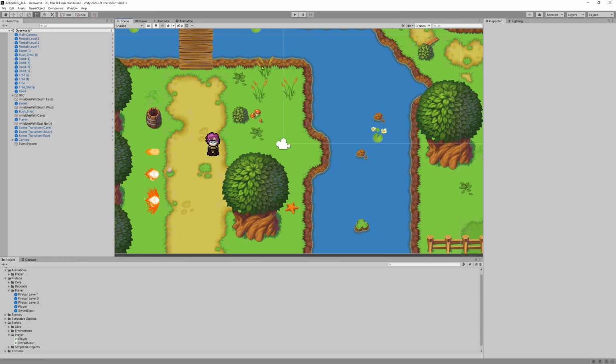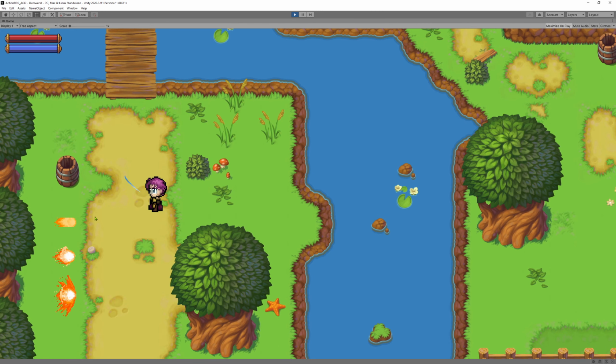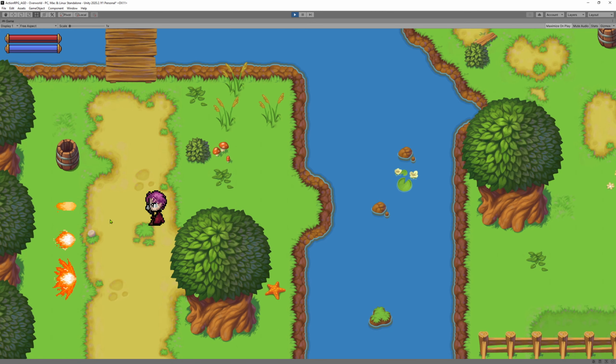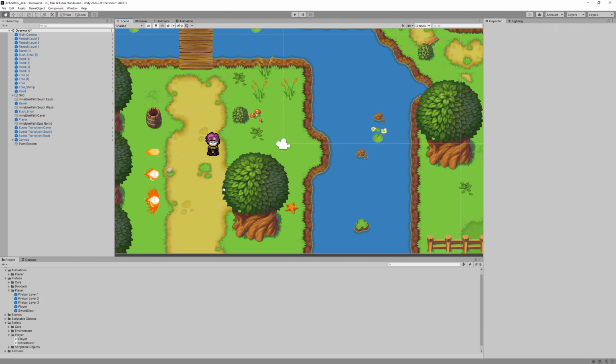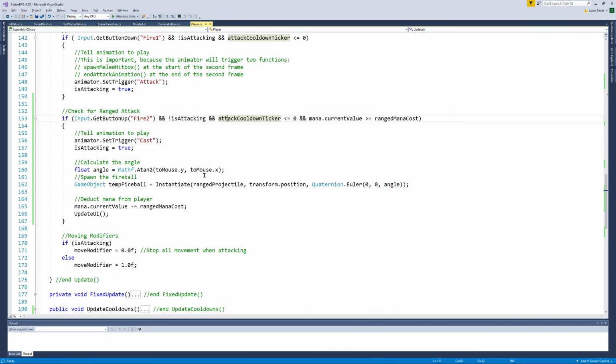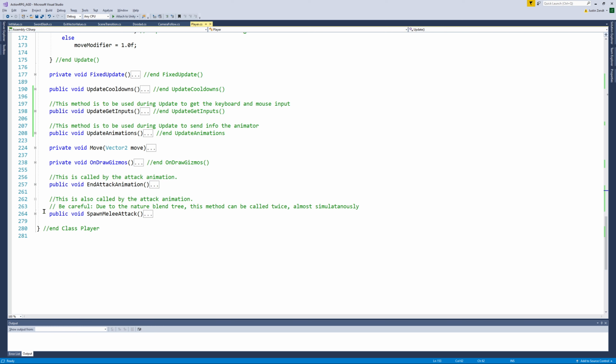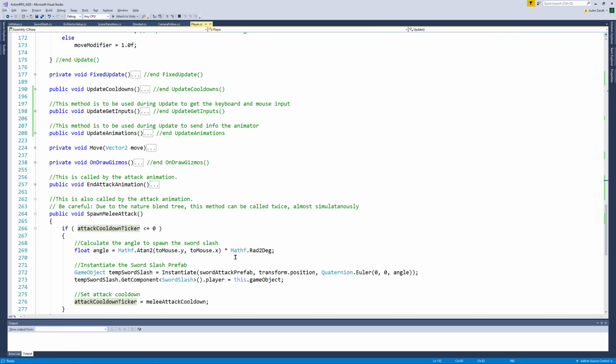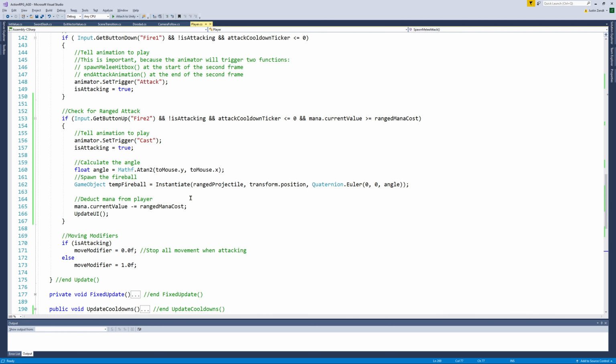Well, let's make sure that my sword slashes are appearing correct. So let's see if there's something I did wrong with my... Oh, I forgot to convert it from radians to degrees. So on my angle, I need to multiply by Mathf.Rad2Deg, because I was putting the angle in here as radians.